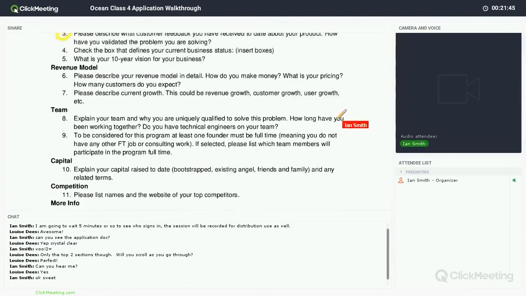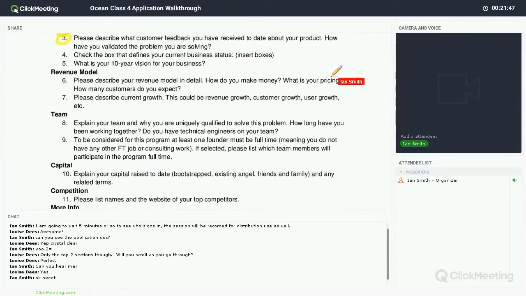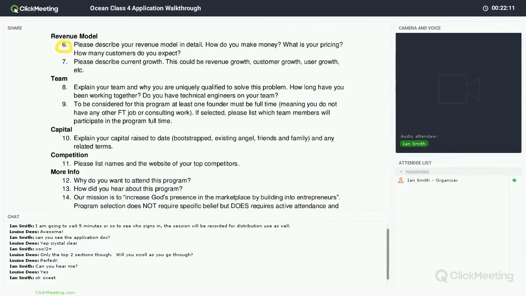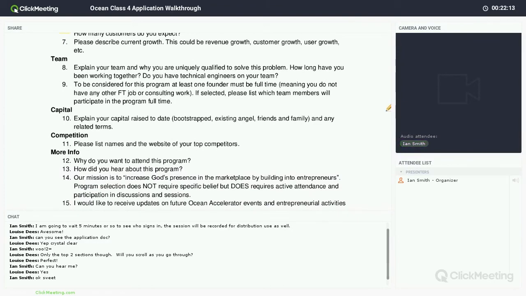All right, cool. So that's revenue model. So we reviewed company overview and revenue model. I would say question number 6 is the one that's a little bit more important than 7, because I know growth is normally something that's hard to come by. Maybe that's why you're joining an accelerator. You want to jump into that stage where you're experiencing growth. But I would definitely spend a lot of time on question number 6. The strongest applications I've seen, they have a couple paragraphs on question number 6.